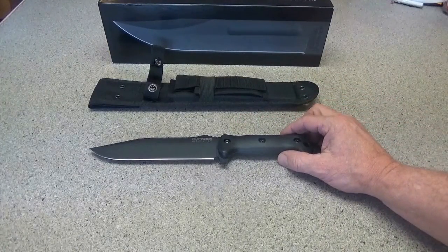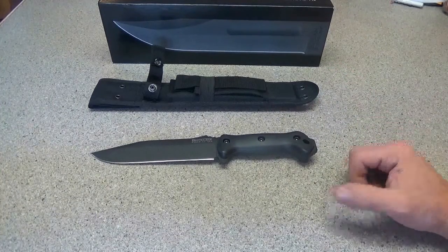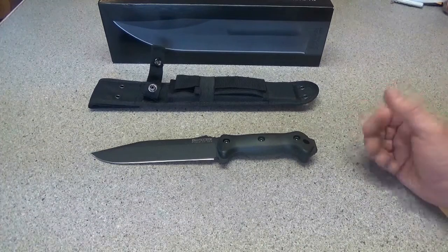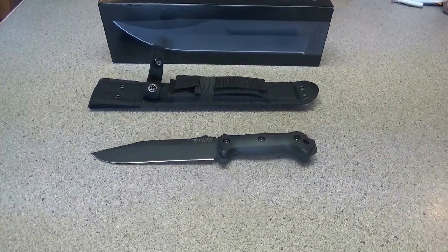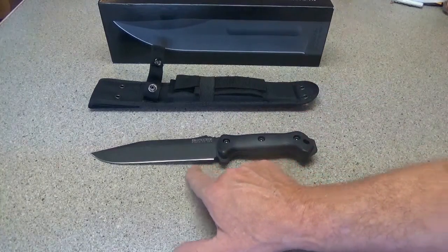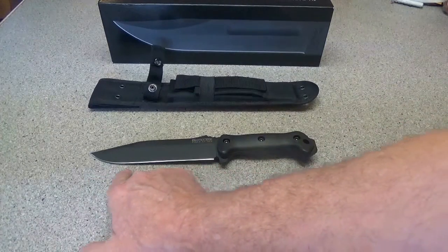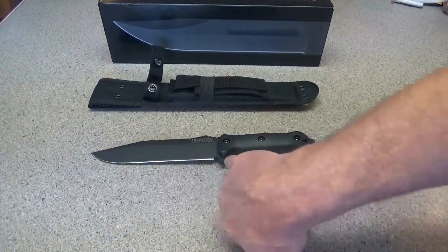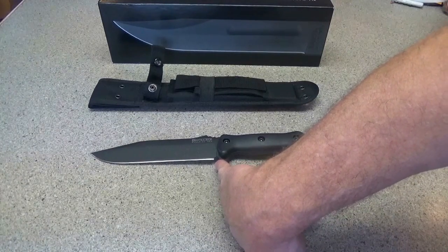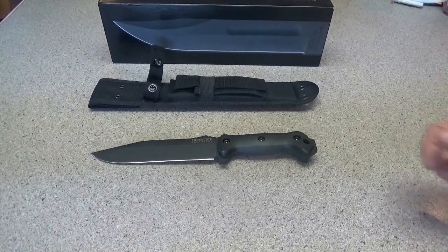Like I said, I was looking for a survival knife, not a bushcraft knife. This is a combat utility knife, field knife, which should be an all-around survival knife. I was looking for something with no serrated edge. I wanted as much blade as I can get. I don't even want a choil over here, and you can see Ethan Becker's not a real big fan of a choil. I don't like my fingers near the blade. I like it protected behind the safety here, which I call a safety.